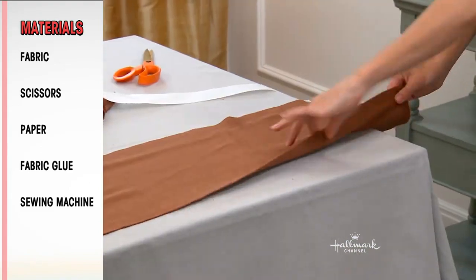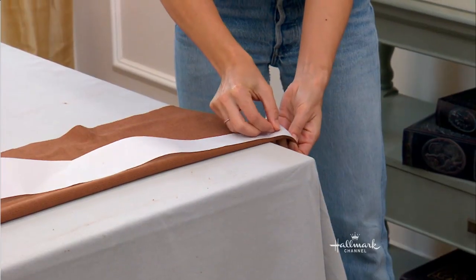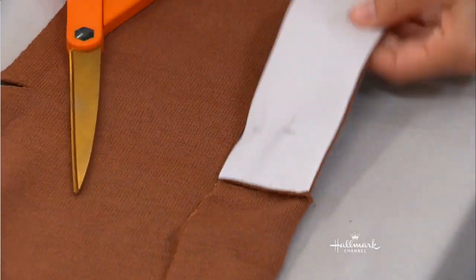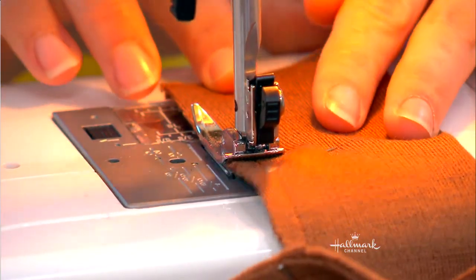So here is my belt. I folded my fabric in half and I'm laying the belt on it and pinning it into place evenly all the way across. When you're making a belt, you sew it together and flip it inside out, so that's why we need double the fabric. Okay, so there we go. Now I'm going to go ahead and do one straight stitch all the way down. This is going to create my belt.